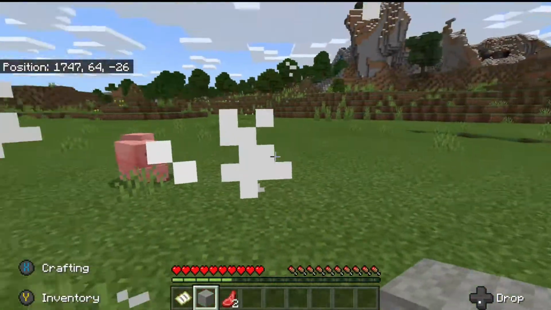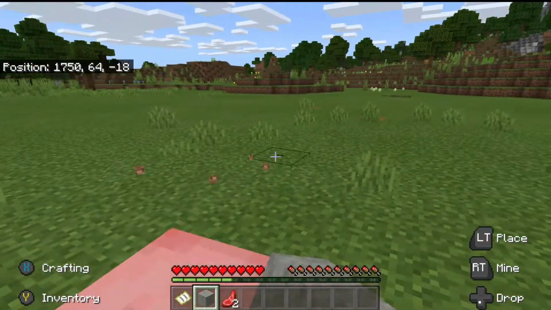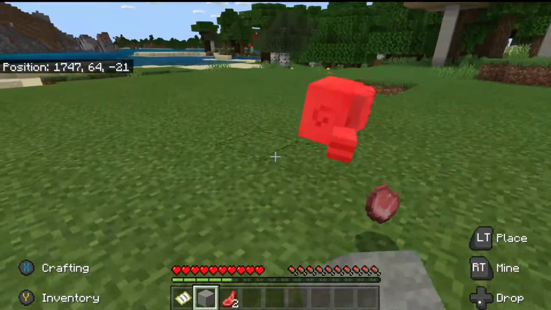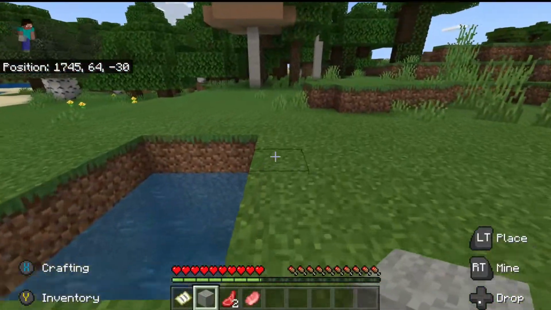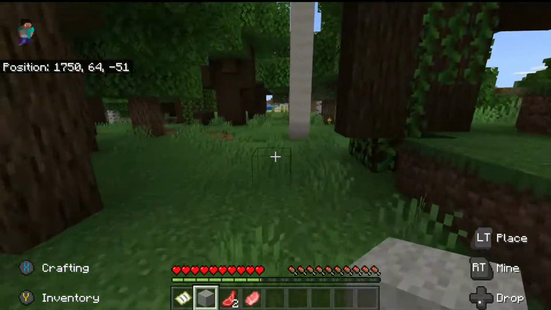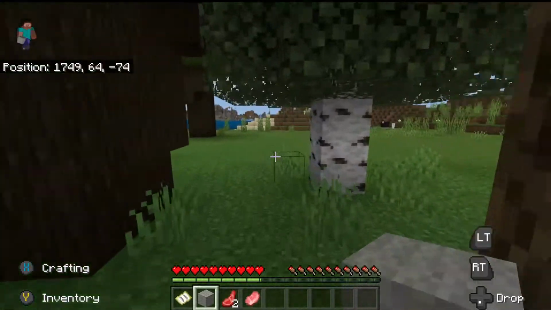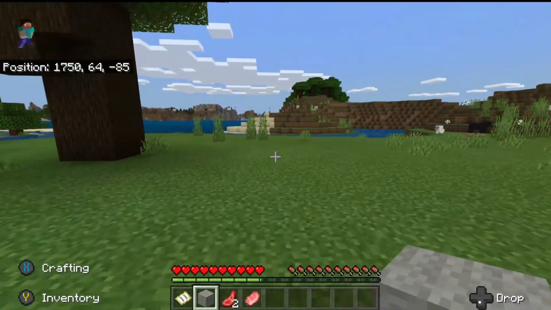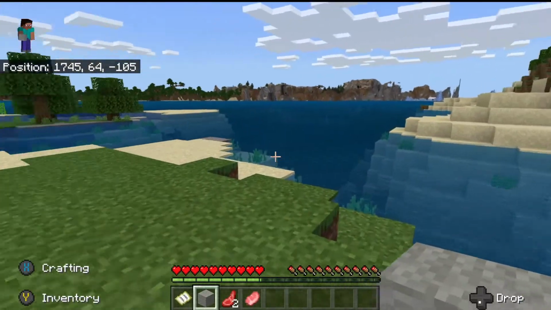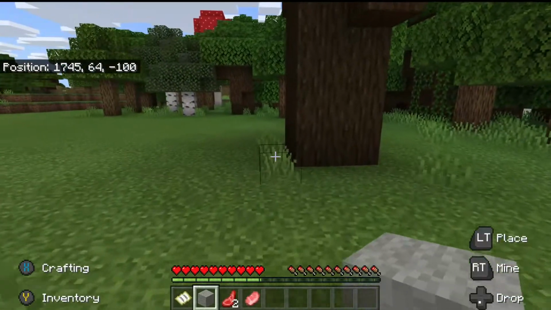Yeah, I killed a sheep. What's up, piggy? Killed a piggy. Nice. Oh, was that a village over there? I thought I saw something. Let's go this way. No, not a village. Whoa. All right. So, I don't really know what I'm doing.